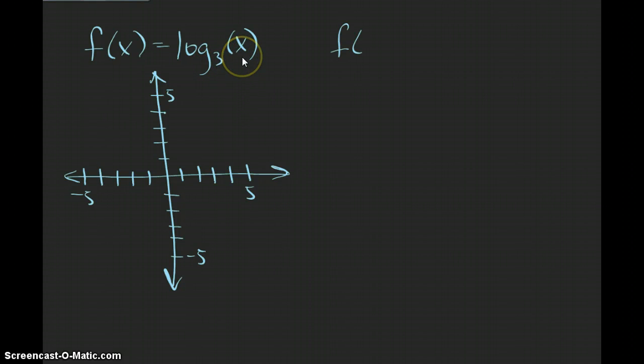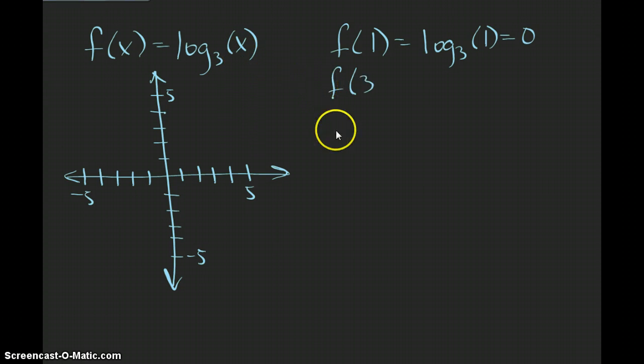Maybe I'll put in 1. It's always easy to take log base anything of 1. Or I could put in 3, maybe I could put 3 squared or 1 over 3. If I put in 1, log base 3 of 1 is going to be 0, because I can write this as 3 to the 0. 3 to the 0 equals 1. 4 to the 0 equals 1. E to the 0 equals 1. So regardless of the base, I can write that 1 as the base to the 0 power. So log base anything of 1 is going to be 0.